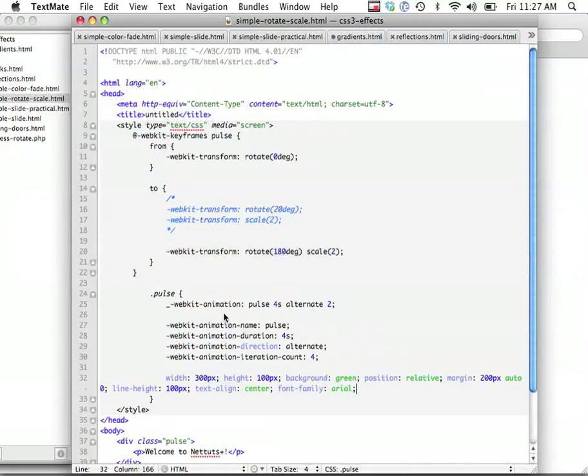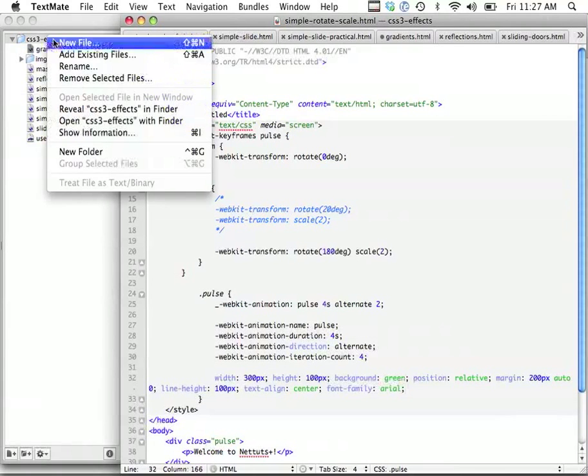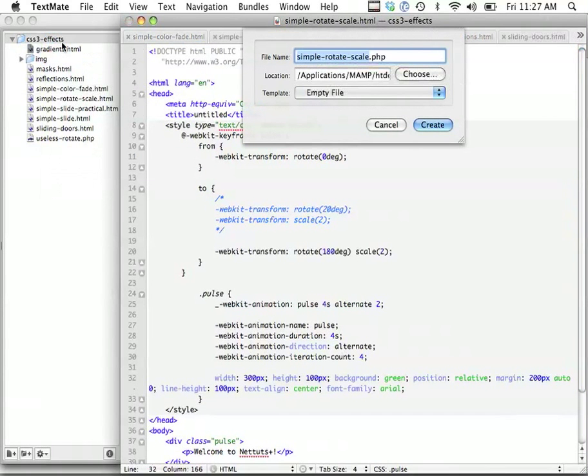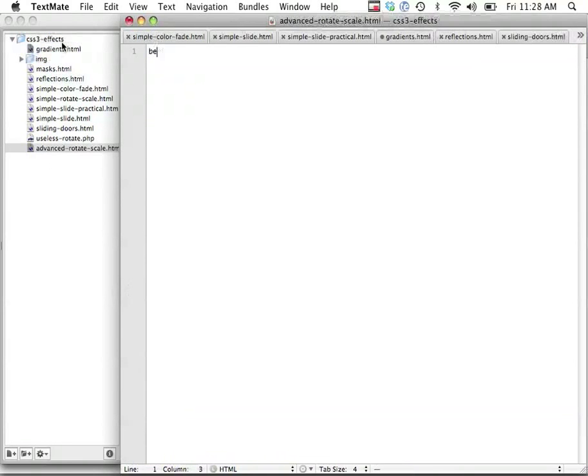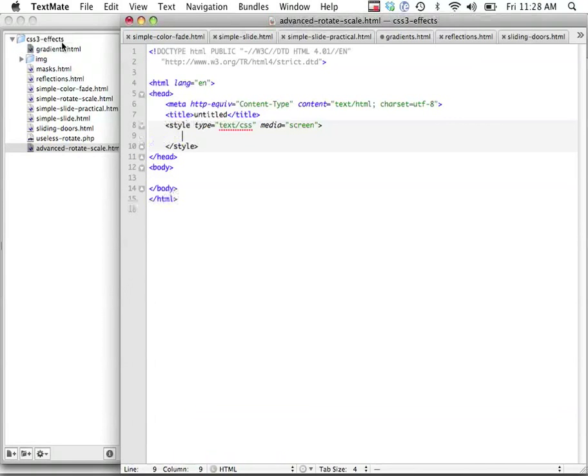So pretty neat. We're doing this all with CSS. And the final one is, let's even take it a little bit further to have more control. And this is the last thing I'm going to show you today. Advanced, rotate, scale, HTML. Sorry you have to watch this so many times. And let me find my sample. Okay, let's begin. Once again, we're going to grab that image. So, image source.